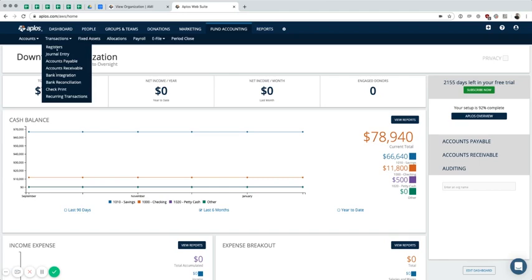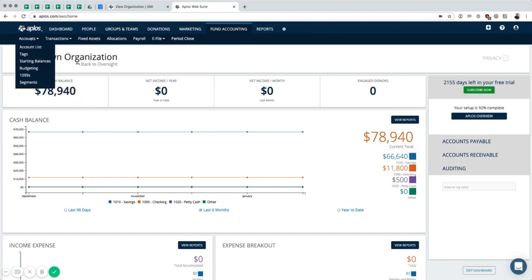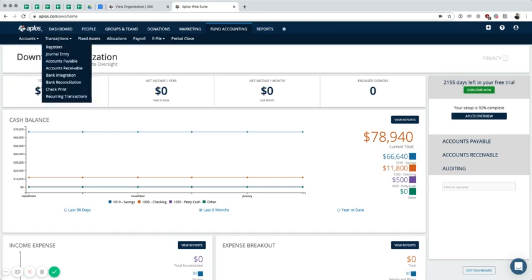So again, at this point, what we're assuming is that you have your account list set up, maybe some tags, and then some starting balances. What this is doing is telling Aplos, okay, here is the structure that I want to use going forward. Here are the categories and the things that I'm going to record stuff to. And then here's how much money I'm starting with. So at that point, now what you can do is just enter transactions and move forward.